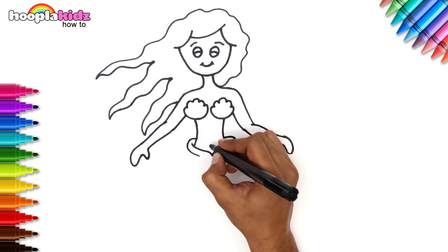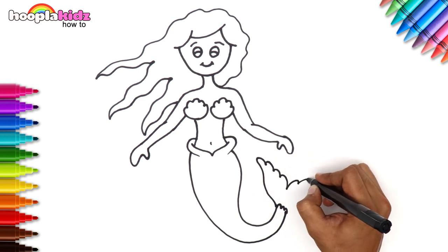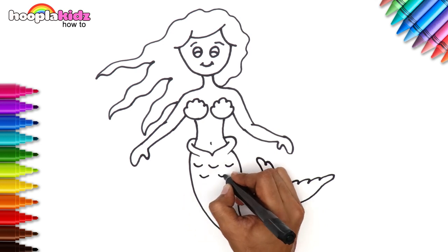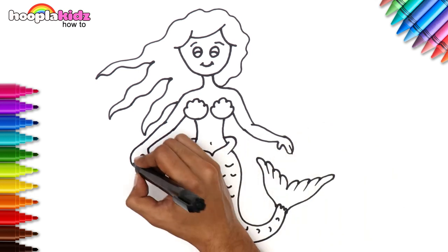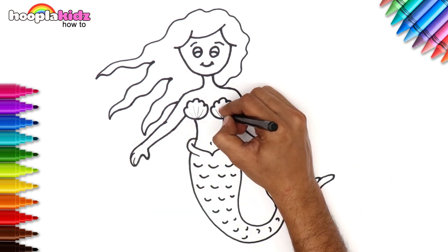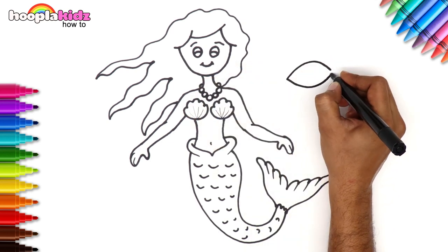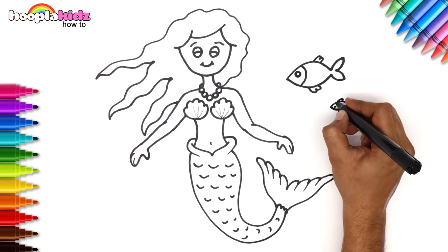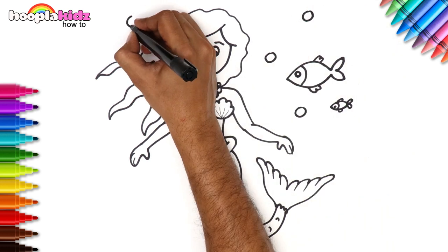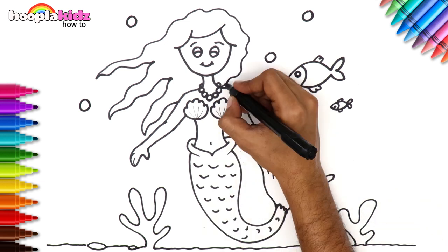Mermaids have a tail. Let's make a tail. Our mermaid is ready. Let's make her friends. And some seaweed. Ta-da! Our drawing is ready. Let's give it an outline.